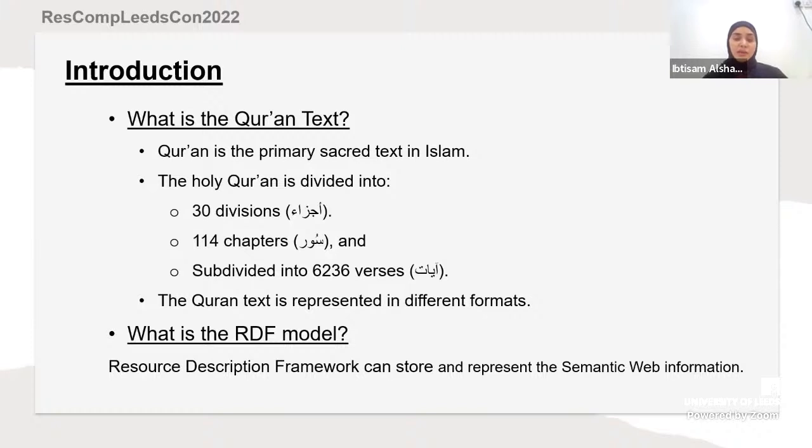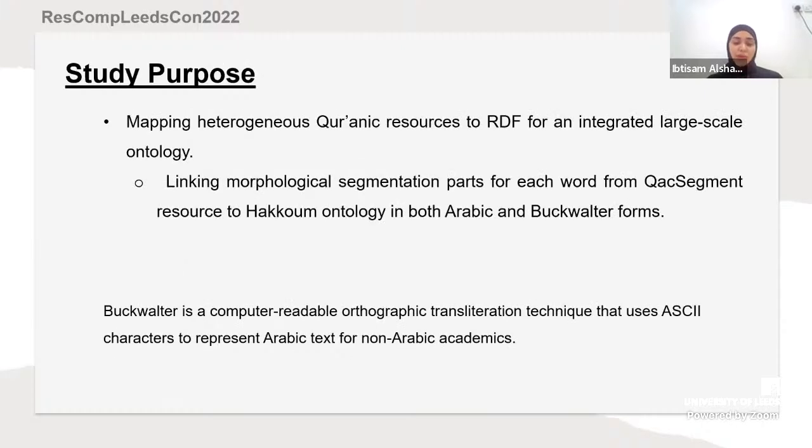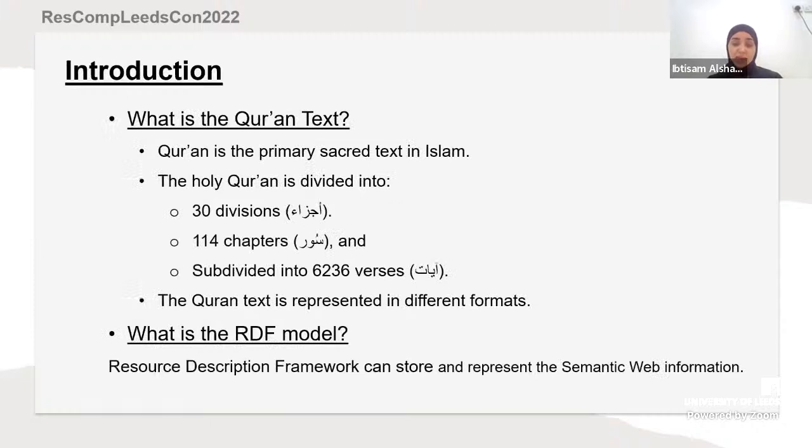Thus, linguists and religious scholars have annotated and segmented the Quran text in various representations and formats. So we have different resources and formats. We need to unify these resources into an RDF model. What is an RDF model? RDF is an acronym of Resource Description Framework that can store or represent semantic web information.